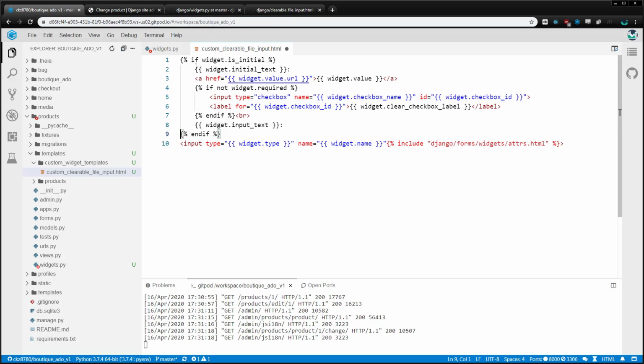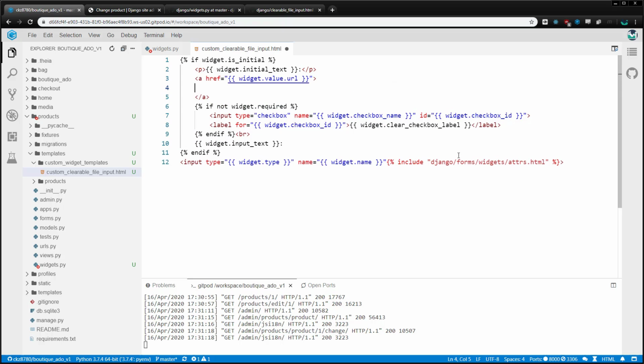With that done, I'll wrap the initial text in a paragraph, then replace the file name value in the link here with a small preview of our image.